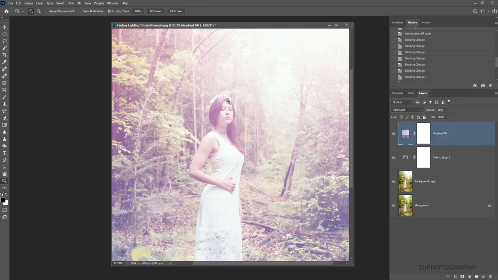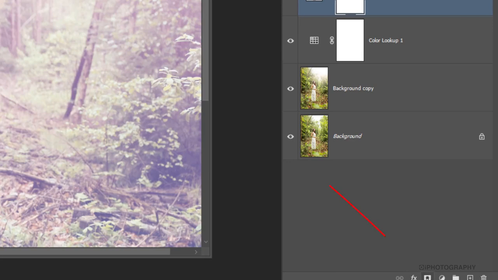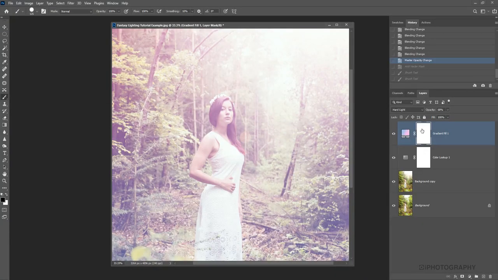And to do that, I think we're going to need an adjustment layer. More appropriately, we'll use a mask to do that. So let's use our layer mask option from the bottom of the panel here, right next to our adjustment layers, and make sure we are clicked on the gradient fill mask. So if you're following this exactly, let's click on that. So our gradient fill mask is applied to this white square there. Now again, with our panels over on the far side on our vertical toolbar, make sure our color palette is set to black and white.